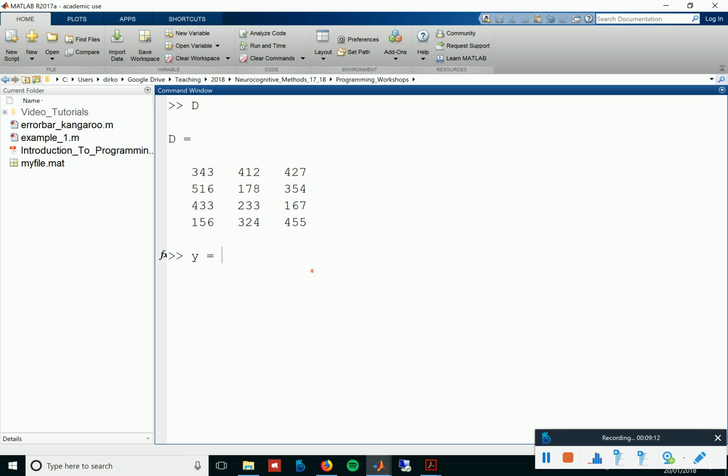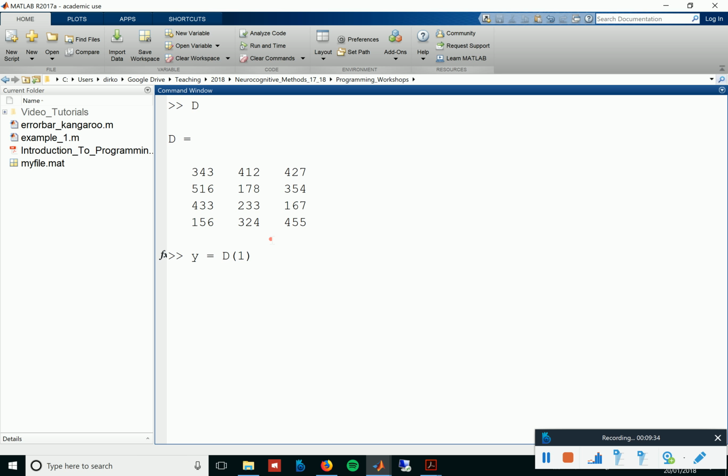And like for matrices, as I discussed them previously, you can also extract full rows and full columns. So, for example, if these are conditions in the columns and participants in the rows, and you want the data from the first participant, then you want the first row.